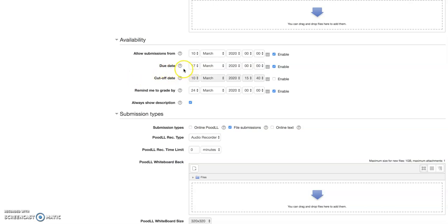A lot of faculty don't actually have a hard cutoff date because often they are a little bit more flexible than maybe they thought they were going to be, and then they have to accept files through email, and then all of the student work is not all in the same location. So a lot of times we don't use the cutoff date, but it does have a due date, so it does tell the students when it's due, and it's easy to tell if something was overdue as well.